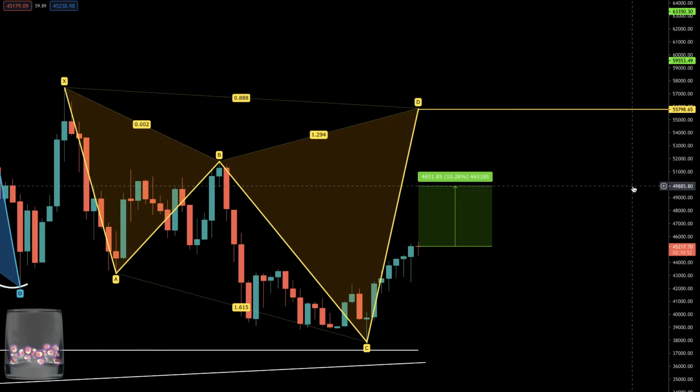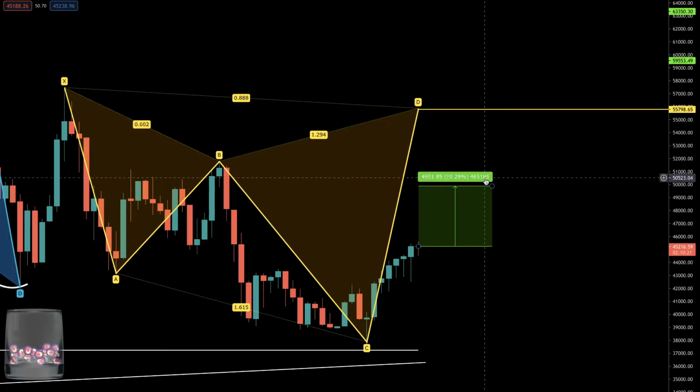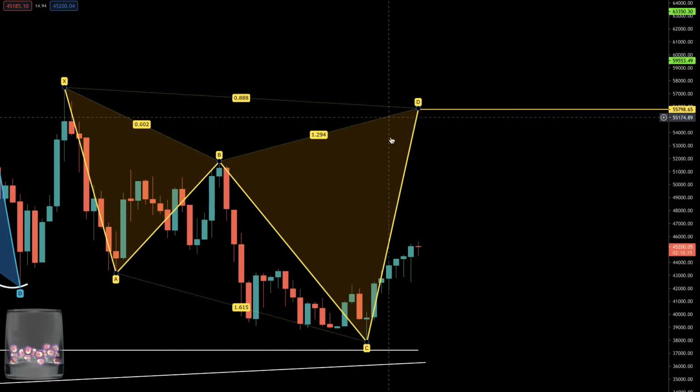Because we hit a golden retrace zone does not mean that we retrace at that point. It just means it's a very likely area of retracement. It does not signal a reversal in itself. It just signifies a retrace zone that very commonly occurs. Okay, ideally though, again, we're going to have these critical areas.